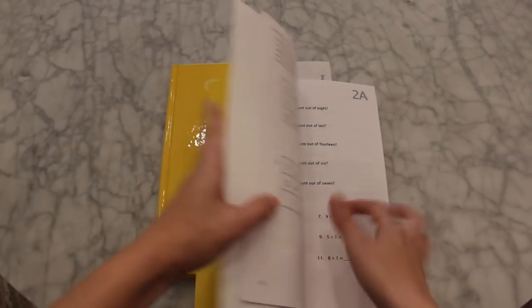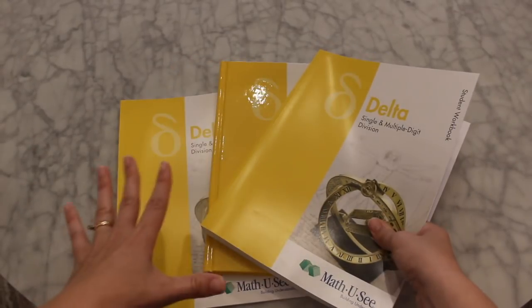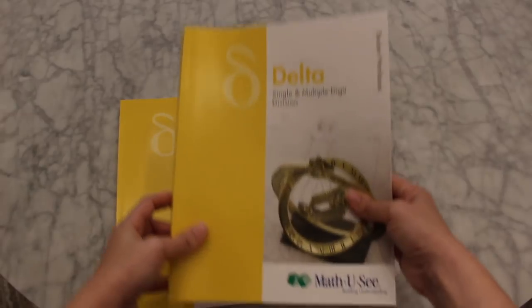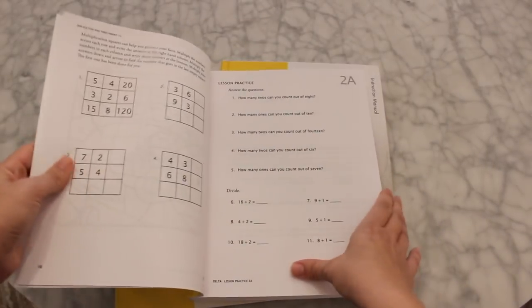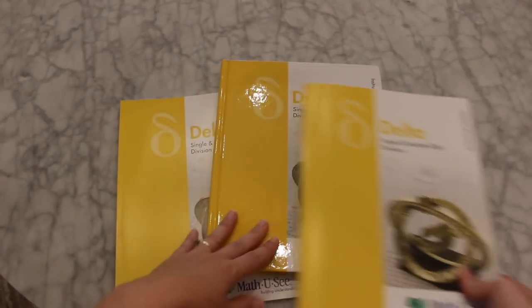So you watch a video, which is one thing I don't have here, the DVDs. They're just in a drawer somewhere. So we have the worksheets, which are very nice, and the more practice you have with math, the better. That's one thing I love about this.